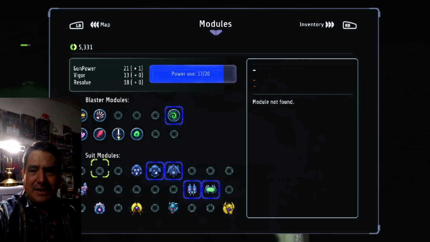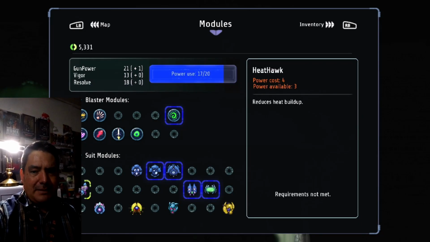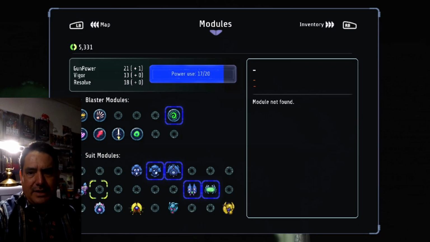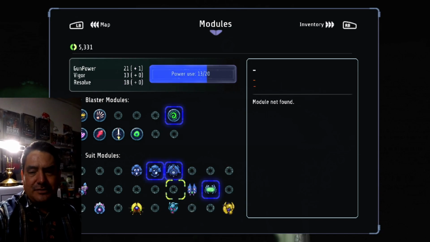And for maybe some players, I have heard that this suit module that Debbie Wiki gives you, you can actually get at the Mapex store. But I have not found that suit module there for me to purchase.